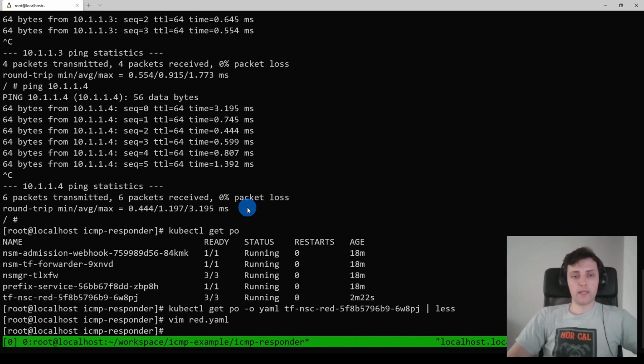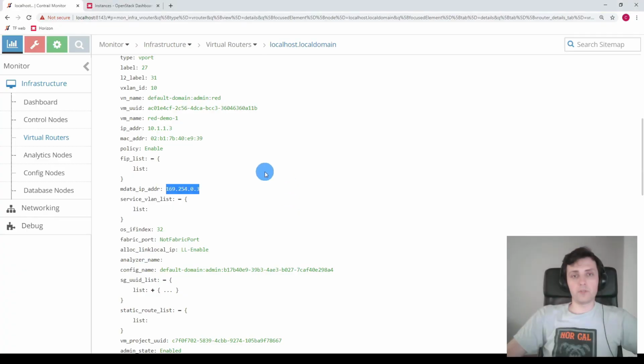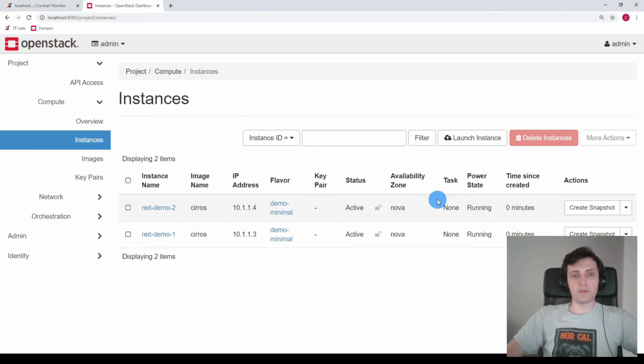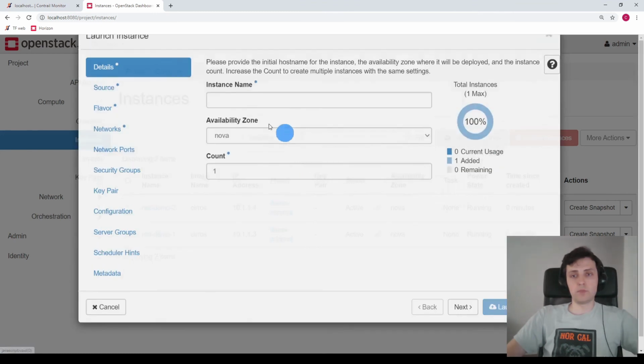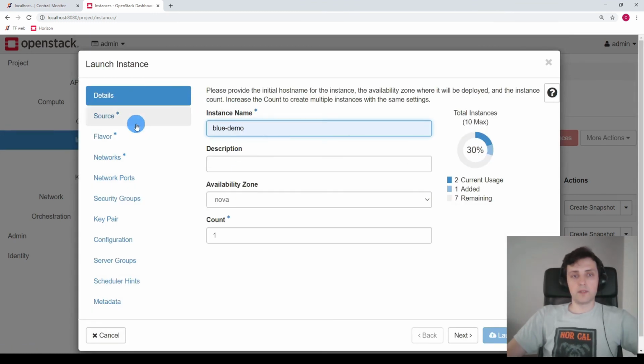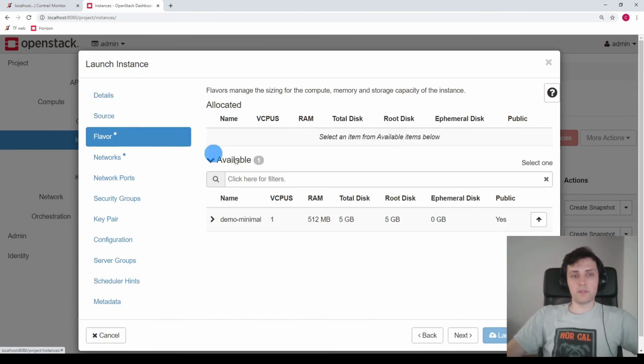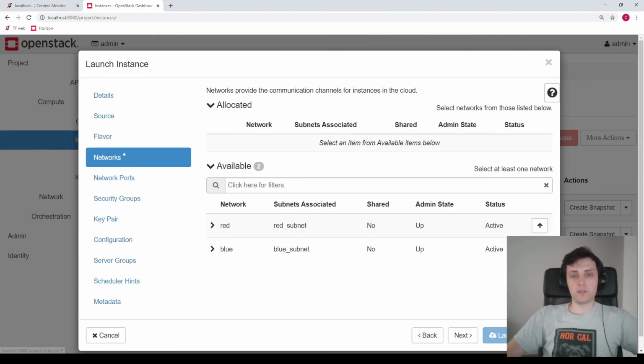Okay, and to see that the Tungsten Fabric forwarder is flexible, I will now create a third instance in the Blue network, a Blue demo network with the same configuration except for the network.